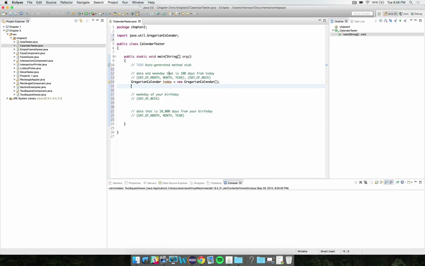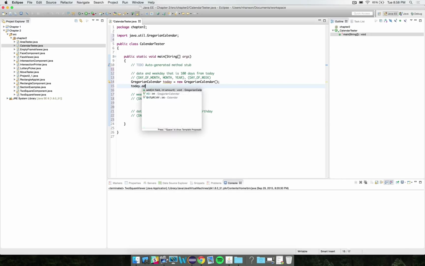Now we need to add 100 days to today's date. Calendar objects have the ability to add things to their current information.